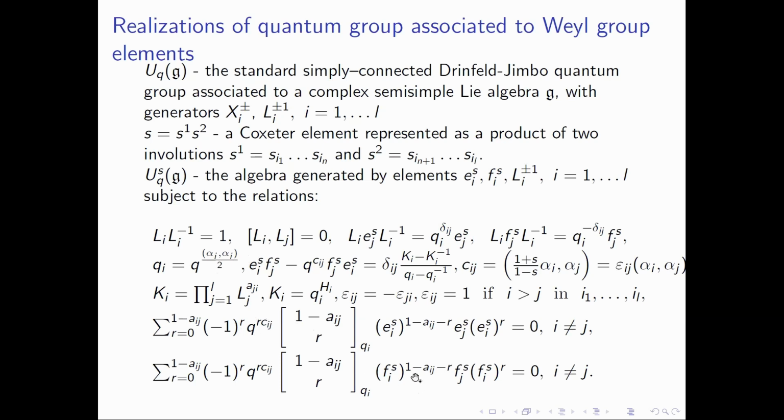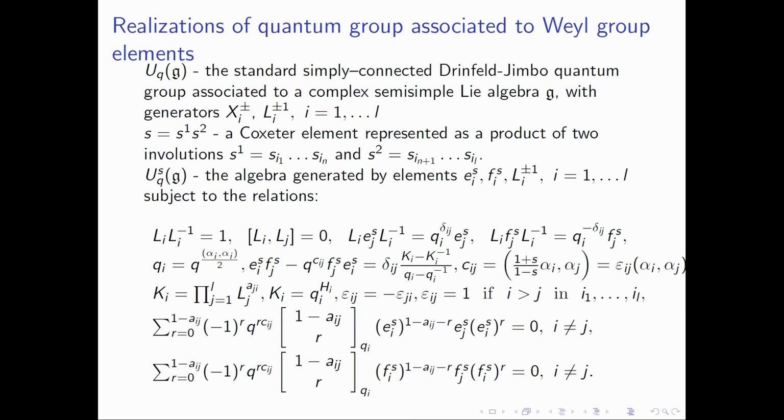Due to this property, a map which sends all generators F_i to some scalars will be a character of the subalgebra generated by the F_i's. When you apply this map to such a relation, these multipliers become some constants. Let's assume that they are all non-zero. Then we are left with some weighted sum of q-binomial coefficients, which will be equal to 0 by the Gauss summation formula for the q-binomial coefficients.